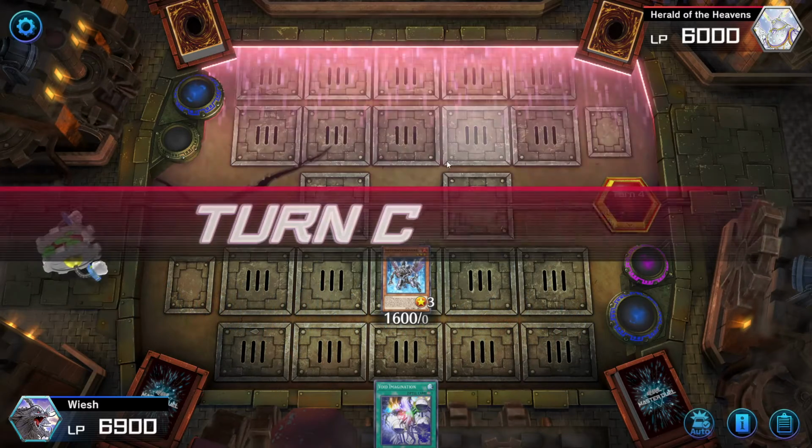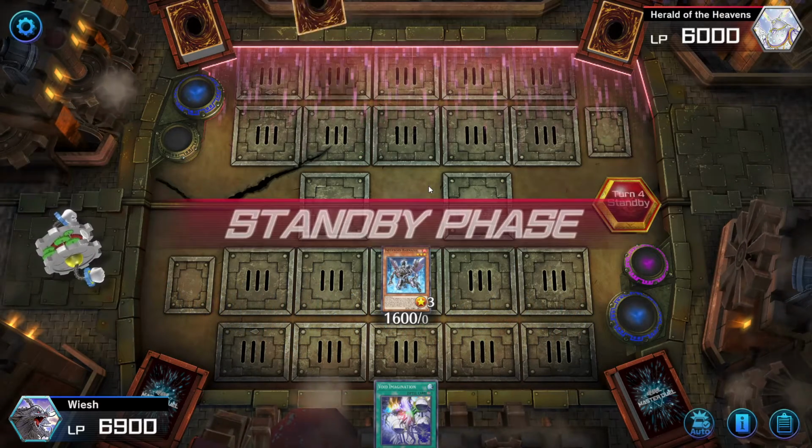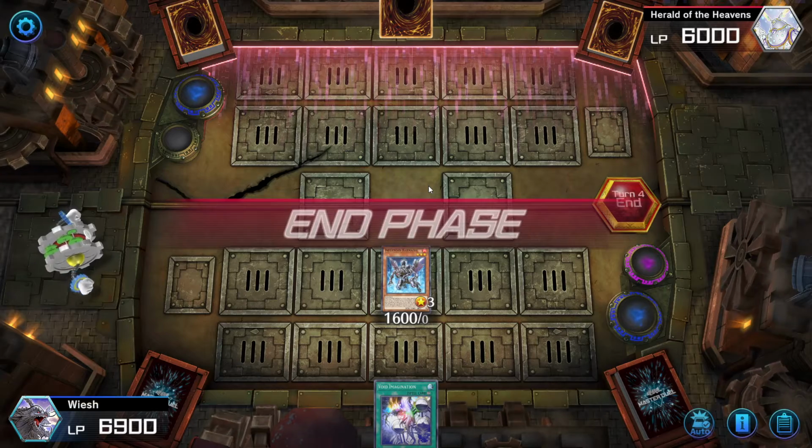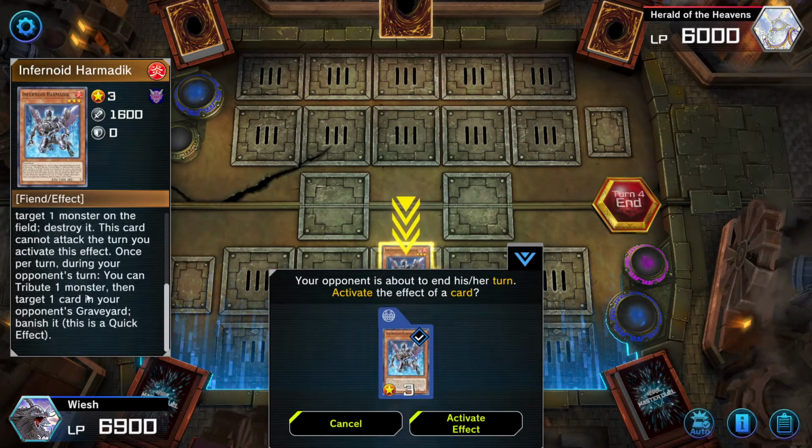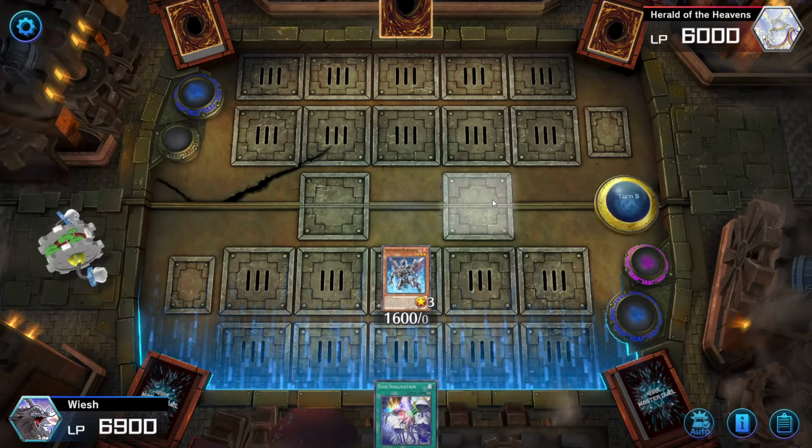Wow, that took some cards. He had really good cards in his hand, like for the plays that we were making apparently. Does he have anything? No, he doesn't have anything. Okay. You can tribute one monster, then target one card in your opponent's graveyard, banish it. Yeah, we don't have to do it.